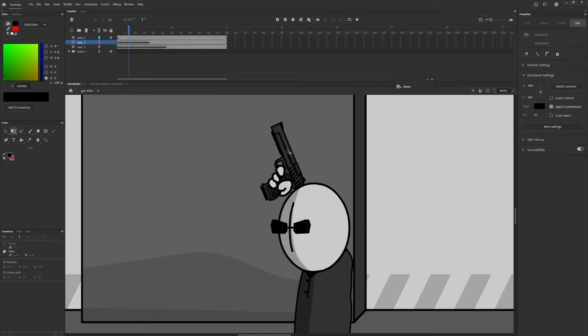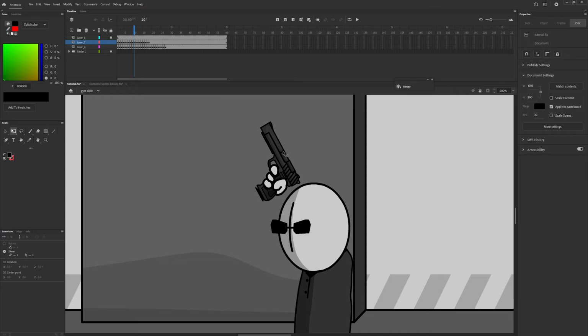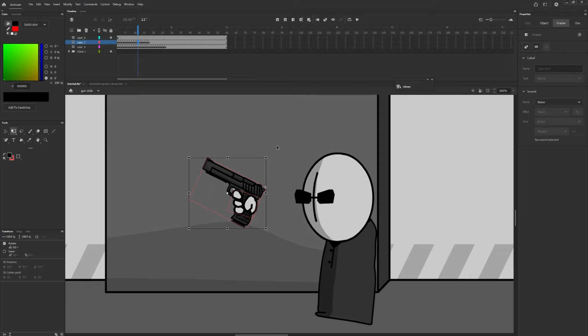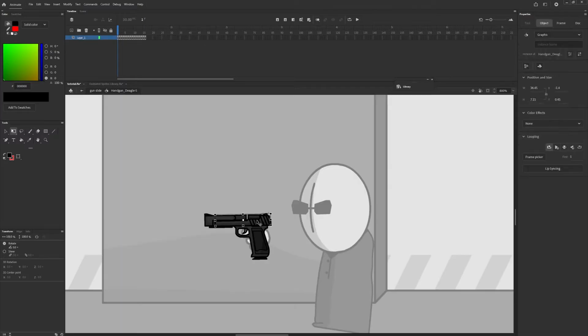The methods are the same, you just put it on frame 2. I usually do the slide on around 5 frames. This is 1, 2, 3, 4, and 5. And there you go, back to the beginning. Yeah, that's fine. You might even see most people do the gun slides where it's really smooth.